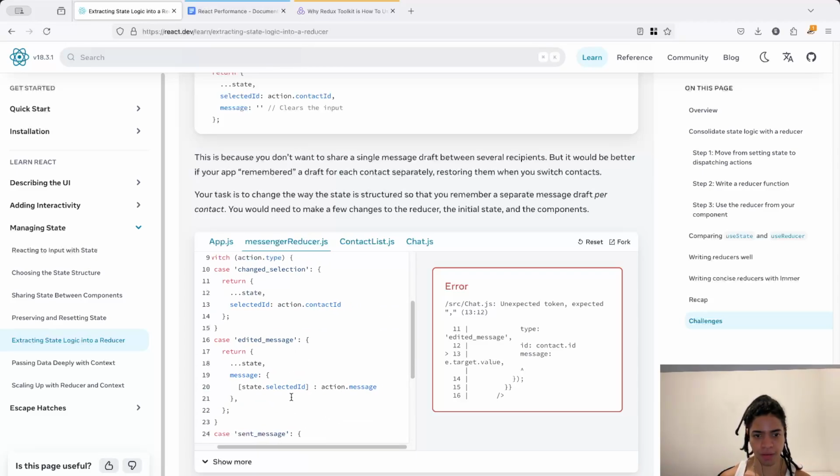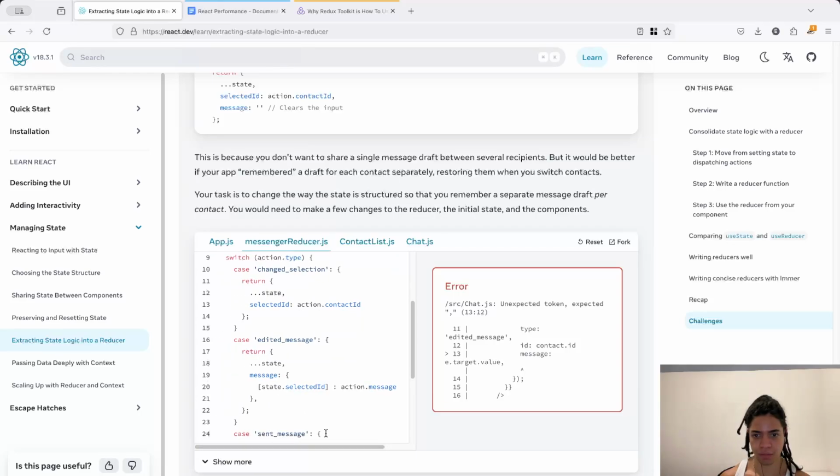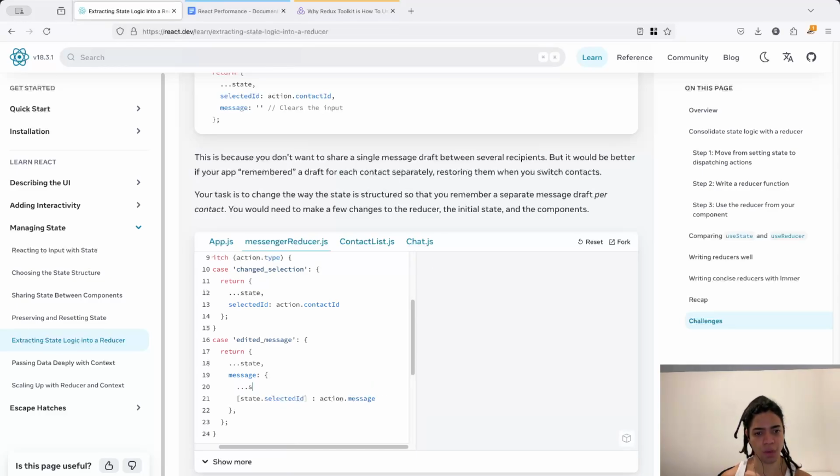We're going to use this followed by the message that we're receiving from that, as well as the state, because we're generating a new state from that.